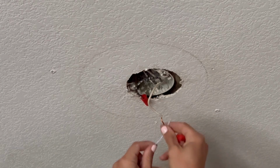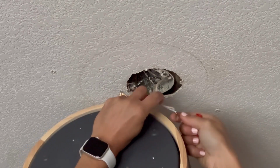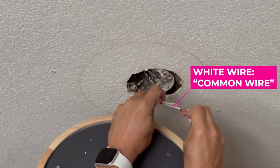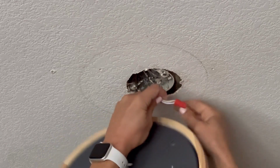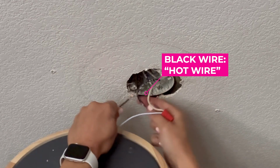So once that's done to both of the wires, then you're gonna go up to the outlet box and attach the white wire to the white wire that's coming out of the electrical box and cap it with a wire nut that should be provided with your light fixture. Then you will do the same with the black wire to the black wire from the outlet box and attach those the same way with another wire nut.